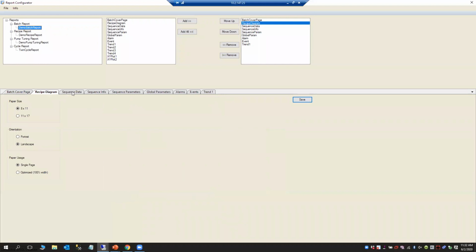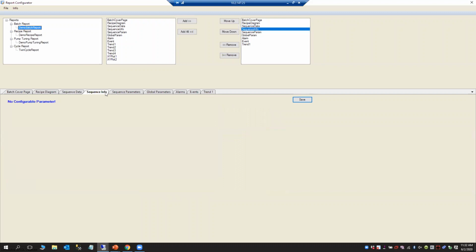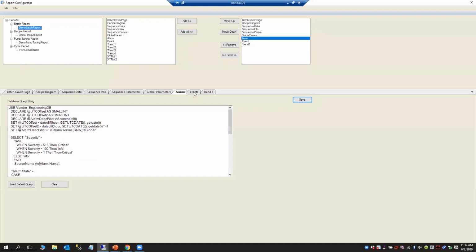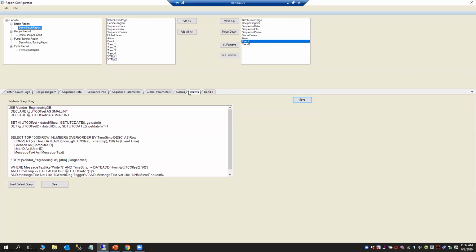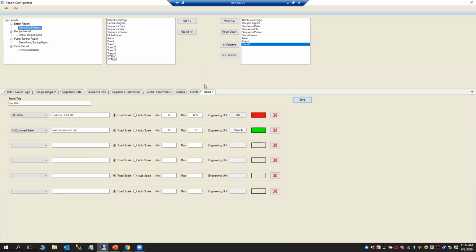Then you can have your recipe layout. The sequence data, along with the sequence information and sequence parameters, is not configurable, along with global parameters. And then you would have alarms and events, and this provides you a more advanced control with the query text for the database.